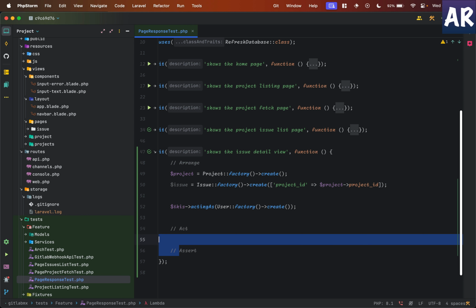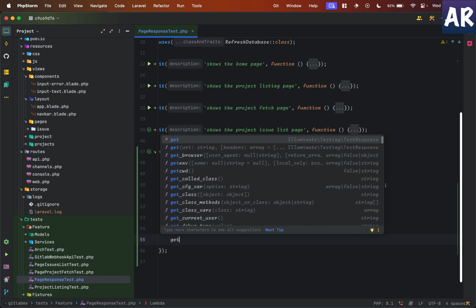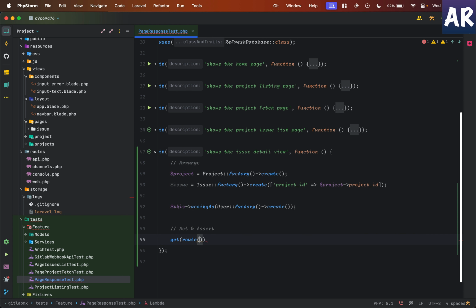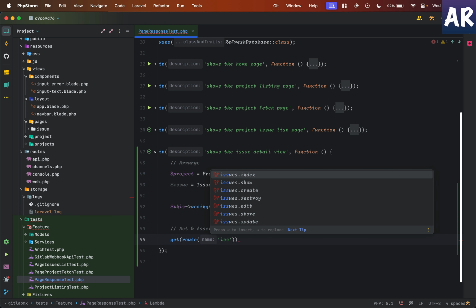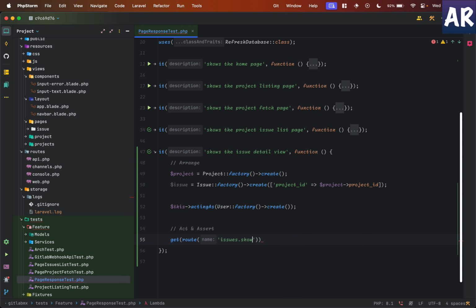Now time to act and assert. So what I will do is get route issue.show, and now I need to pass two parameters.